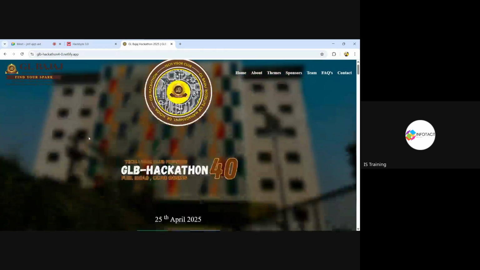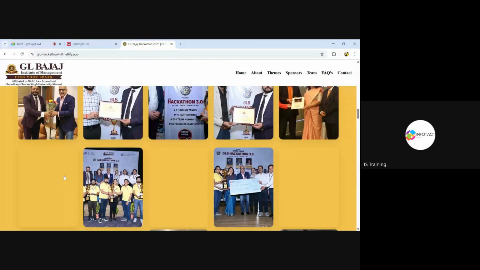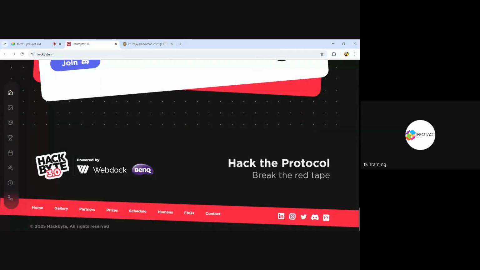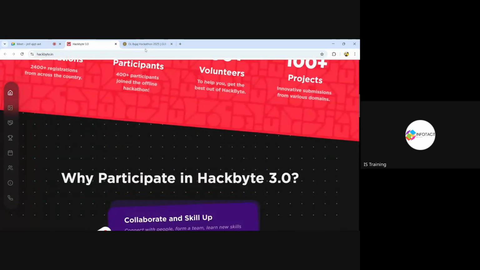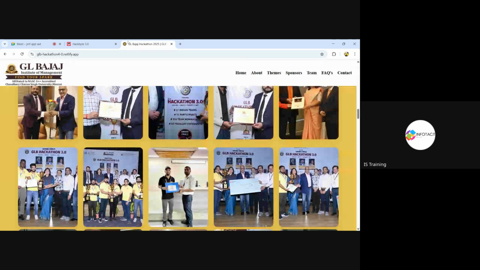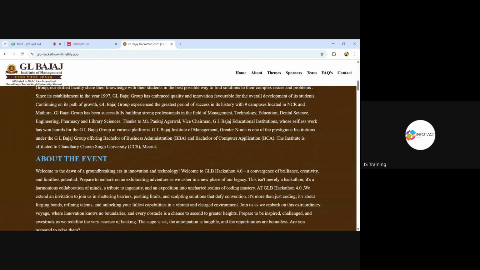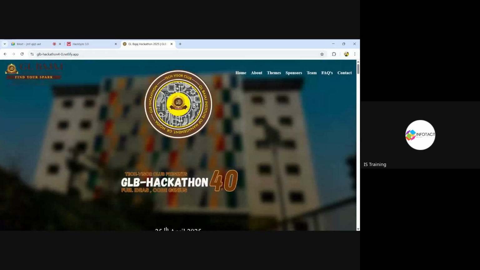So if you see and compare, this is basically on a theme. If you compare this one and this one, it's not looking good, I agree. But this one is on a dark theme. So there are some things that you use, so choose your color wisely. It's on the theme of GL, a laser institute. But if I'm just taking the example of hackathon, hackathon is basically on dark themes. So this is one example. You can check other things too.